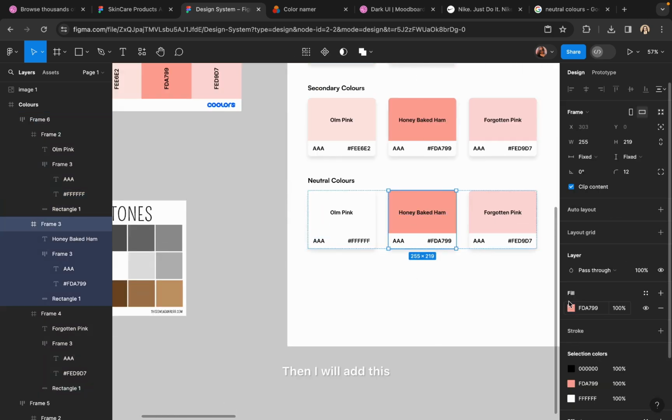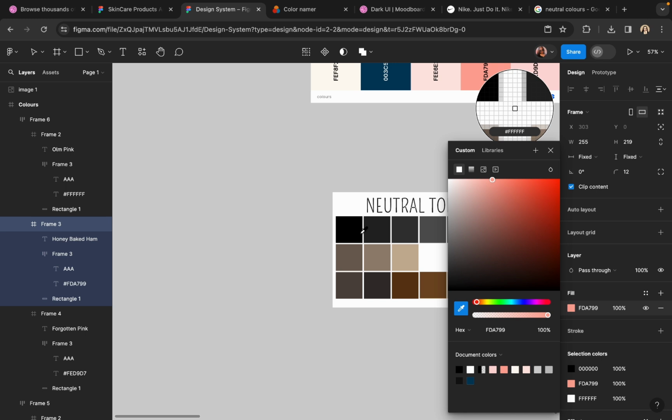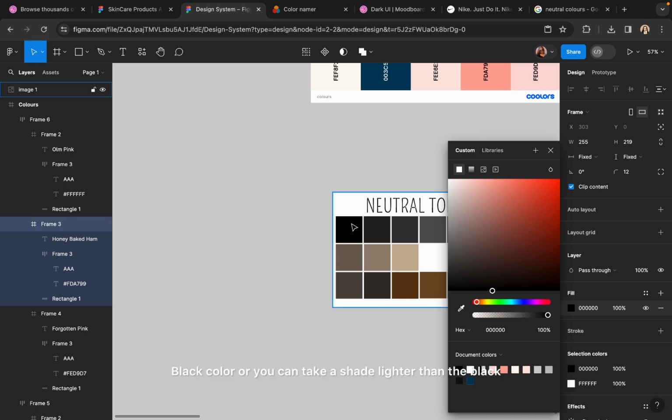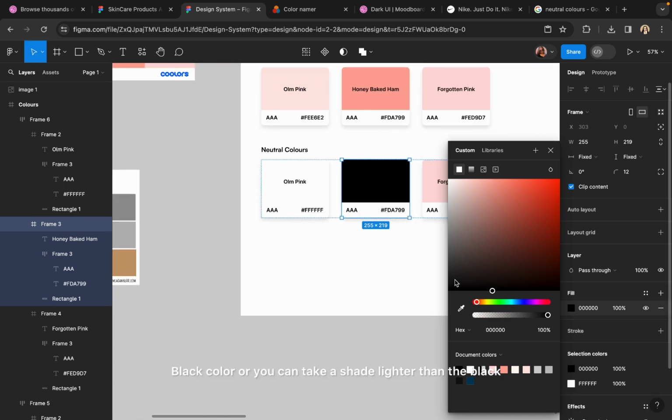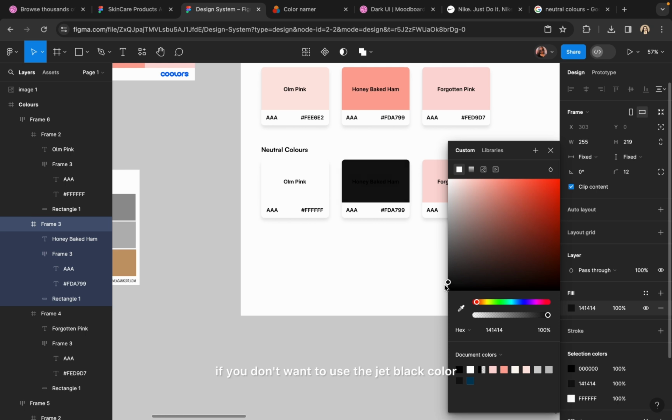Then I will add this black color, or you can take a shade lighter than the black if you don't want to use the jet black color.